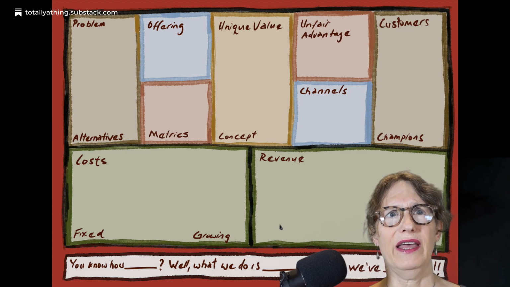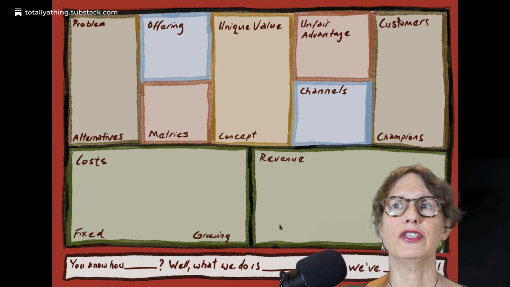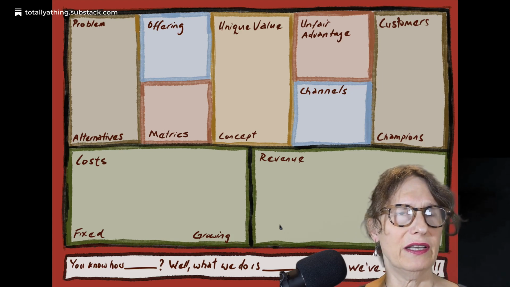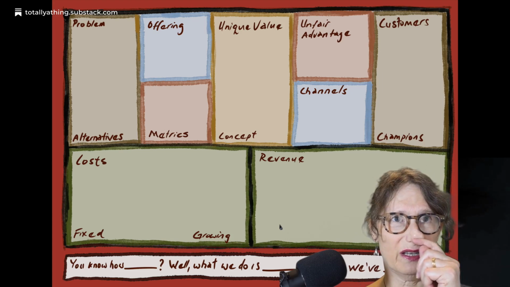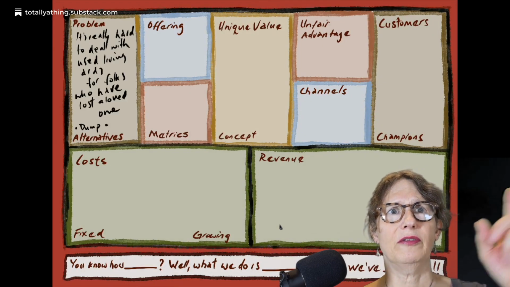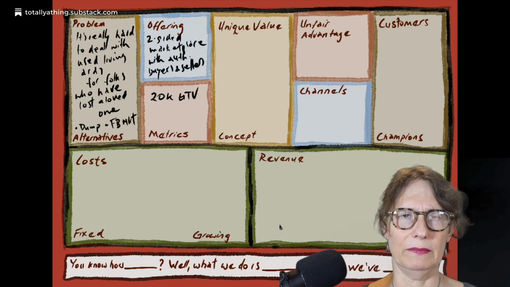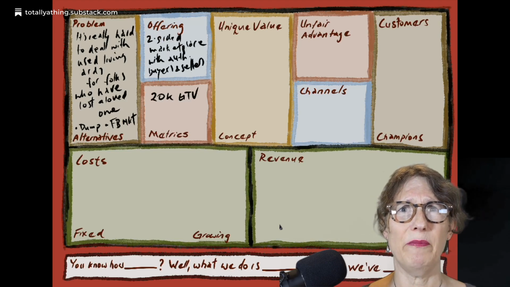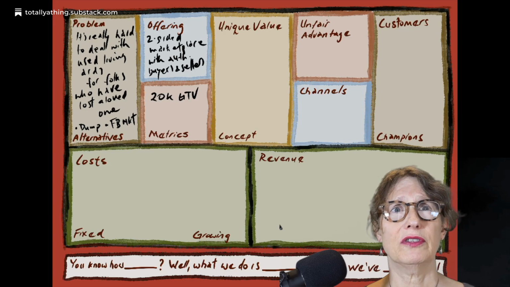And once you've got that down, you're going to distill that and enter it onto the sheet. Please refer to the show notes, by the way. I've got a lot of detail in there that breaks down how to actually fill those items at the top of the sheet out. So you've got your problem. It's going to be, the problem is something that the folks who pay you money experience. It's really hard to deal with all those assisted living aids. The target market, that's going to be the folks who have lost a loved one. And then there's the offering, which is the two-sided marketplace.